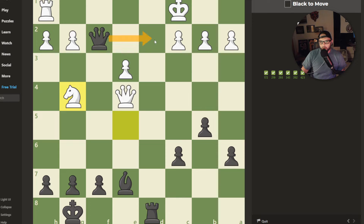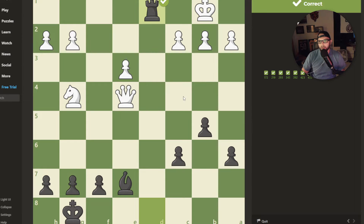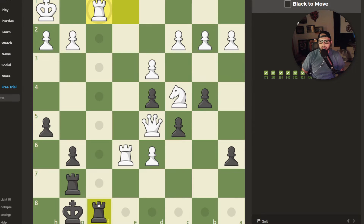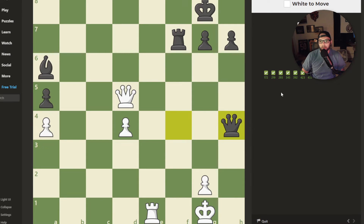Just like we talked about earlier, again we've got the mating pattern — push the king over so that way it can't escape, push that there, sacrifice the queen, go ahead and move the rook down. Very, very simple. It is going to get a lot harder here, but what they try to do is instill these habits in you immediately so that way it just becomes second-hand nature when you are in an actual game. So keep that in mind.